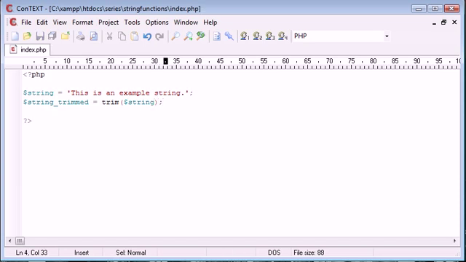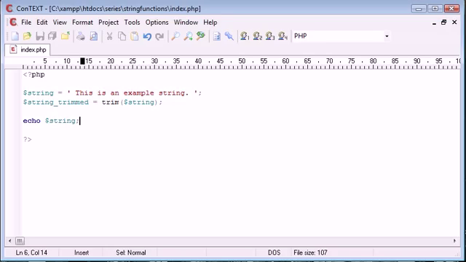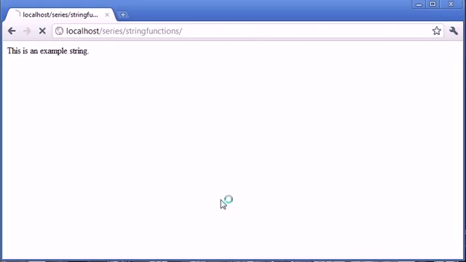Well, what it will do first is it will trim the white space from the left and the right hand side of a string. So if we've got white space here and we've got white space here, this function will just return this itself. So let's go ahead and first of all echo out the string so we can see what we've got here. Let's go and refresh. Okay, so you can see that, oh no, that's because it's going to return like that, isn't it? Well, I'm not sure how to show you this as an example, but we could go ahead and echo string trimmed. So this is just basically going to return the trimmed string.